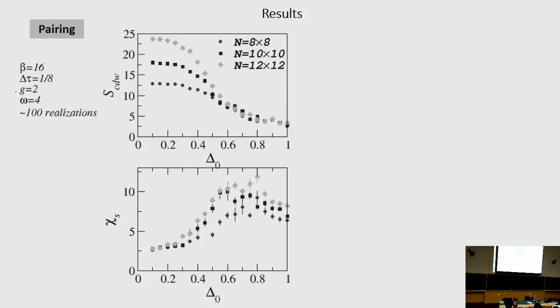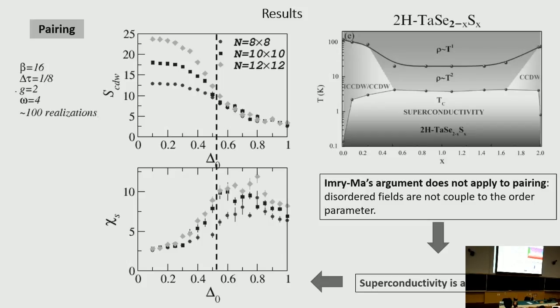And we can show that at exactly this point, when we suppress the charge density wave, we have an enhancement of the pairing. In other words, once we destroy the charge density wave, or the charge puddles, we allow superconductivity to survive, to appear. And this is basically what they show here. When they destroy the charge density wave, they increase the critical temperature.